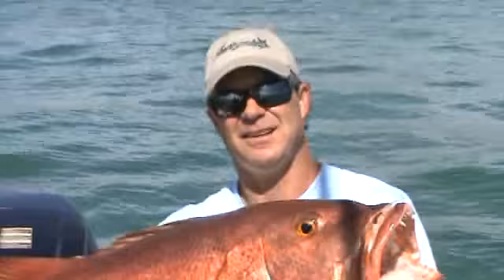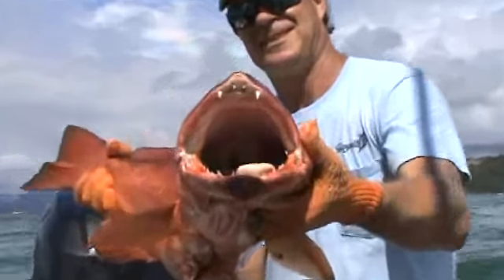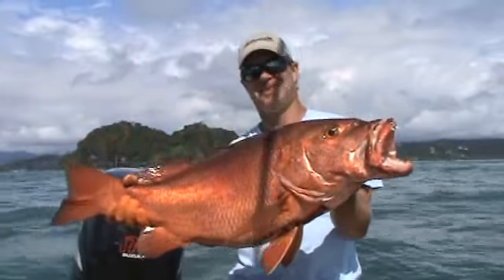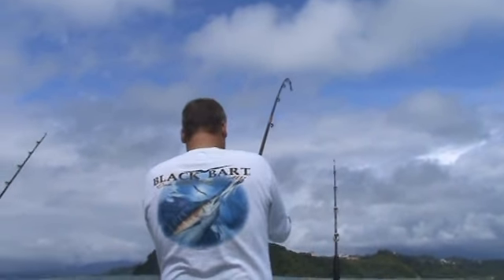Tell us how it went down. Okay, this is it — Costa Rica's Cabara Snapper fishing. We're going to take him in and eat the whole thing right now. I'm on a big live bait. Set the hook. You got him? Yeah. Here goes Larry. He's got a killer whale!